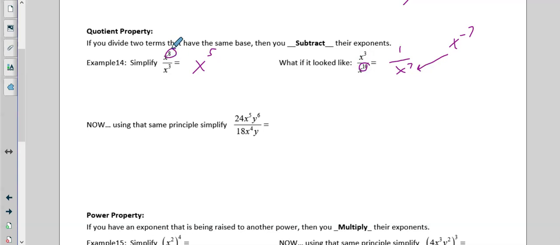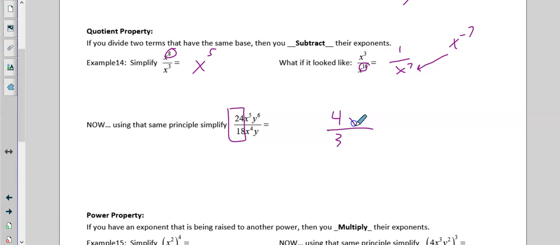Okay? So this throws people off. Just look at the numbers first. Like a regular old fraction from grade school, you're going to reduce. What goes into 24 and 18? The biggest number. 2 goes in, 3 goes in, but so does 6. So 6 goes in 4 times and 3 times. That's the fraction simplified.